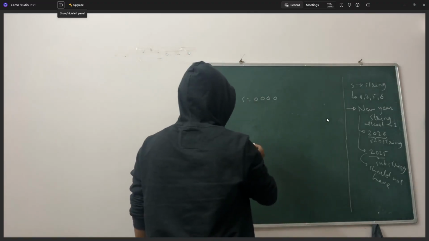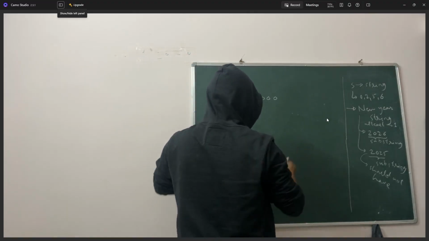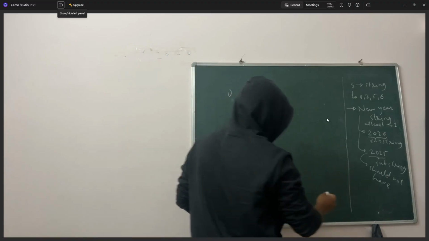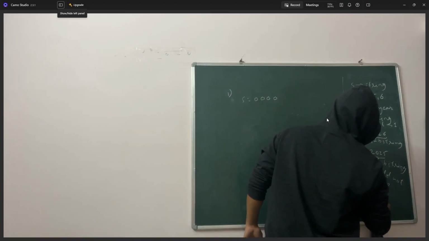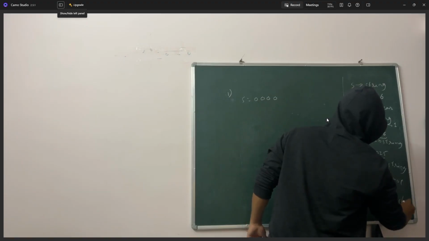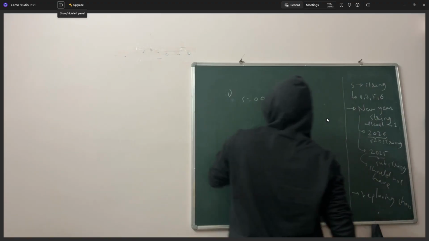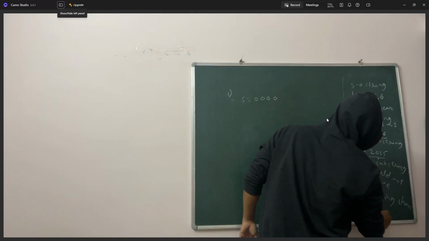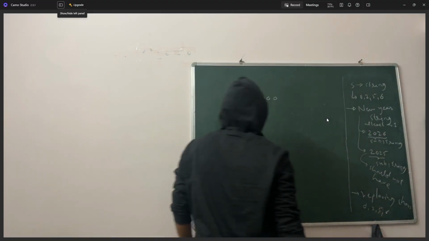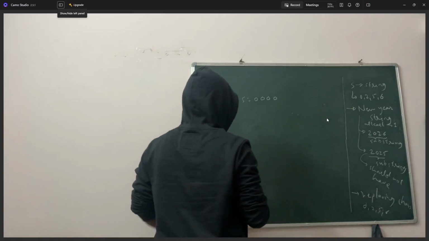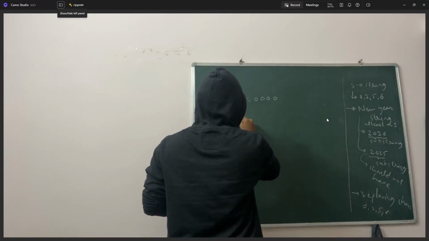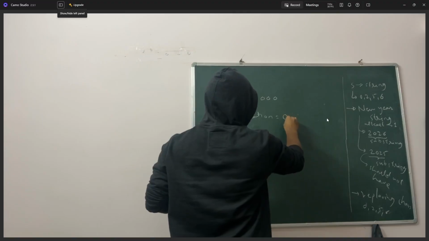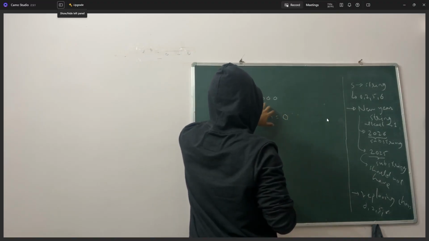In the question they had asked, you need to find the minimum number of operations that you will do. The operation is replacing a character. You can choose any character and replace it with either 0, 2, 5, or 6, these four characters. When you're replacing, you're doing one operation. So the minimum number of operations you'll have to find. But here it is 0 only, because you are not replacing any character.